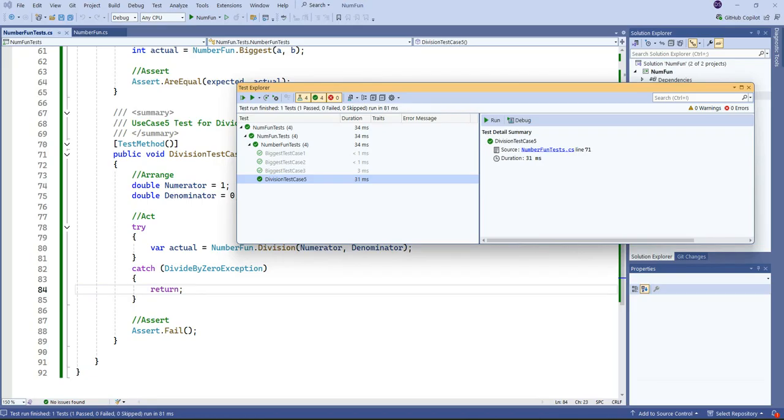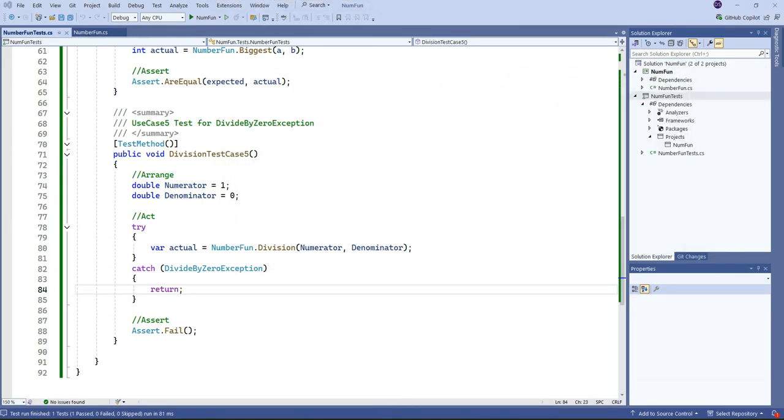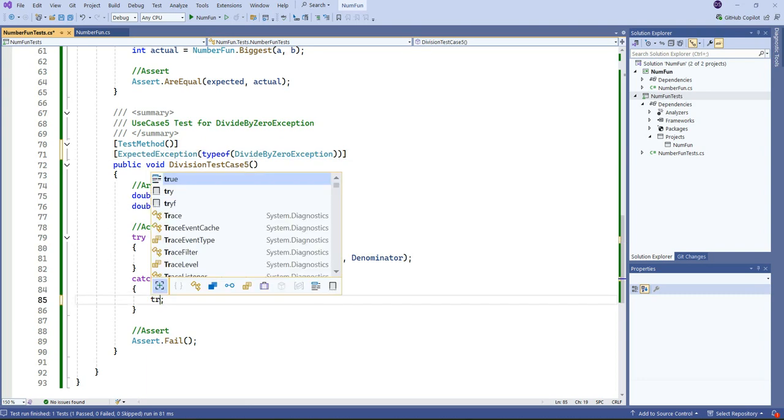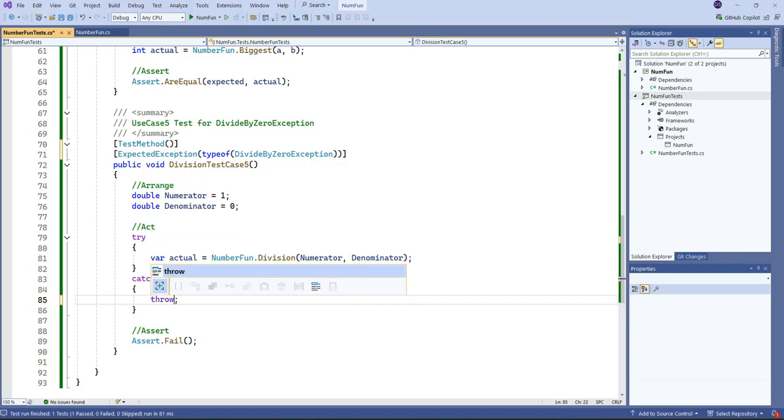A couple other things we could do. If I wanted to, I could throw on the expected exception annotation here, and then let it throw the exception.